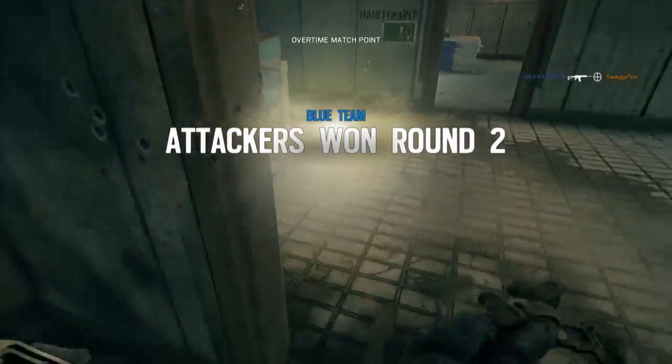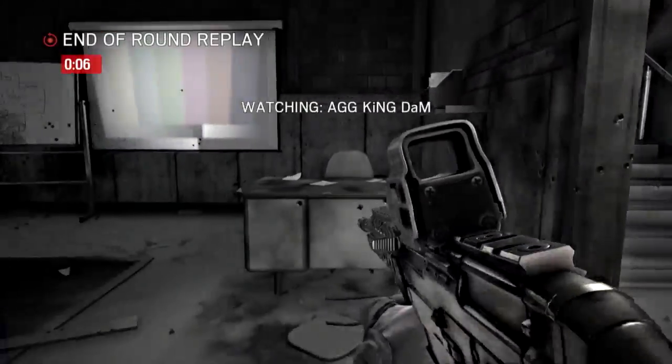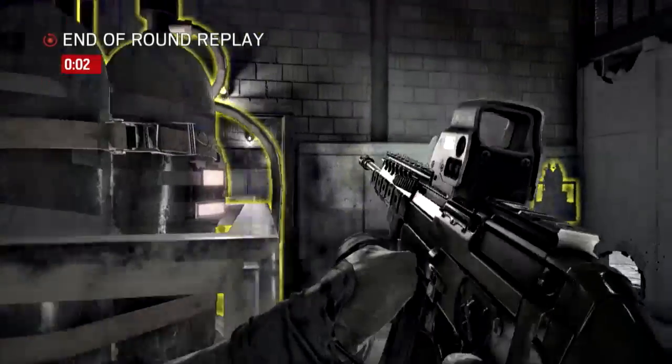Wow. In two overtime rounds, AGG cleanly take map number one, 6 rounds to 4. What's happening? I mean, Nemesis have lost themselves a second map. Two weeks in a row now, they're dropping maps.